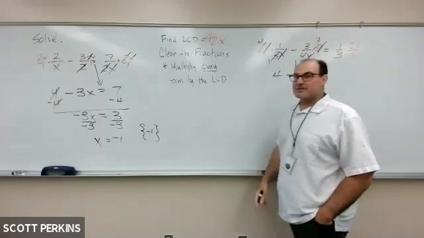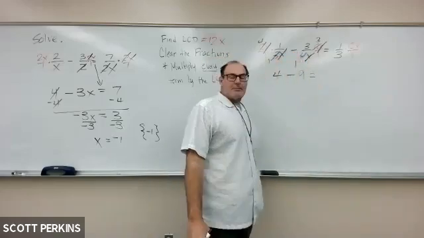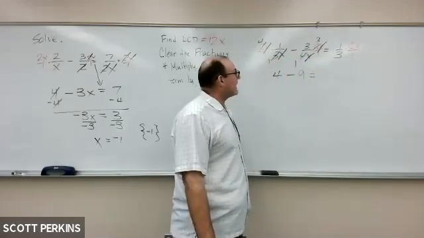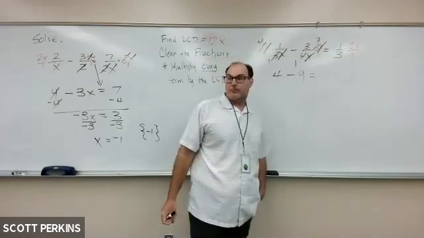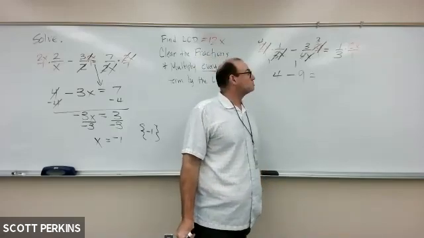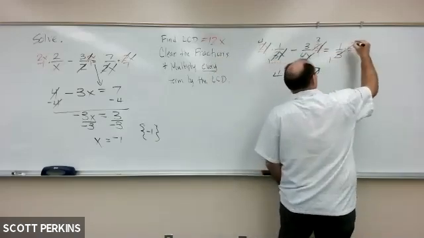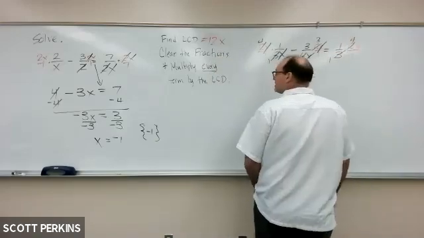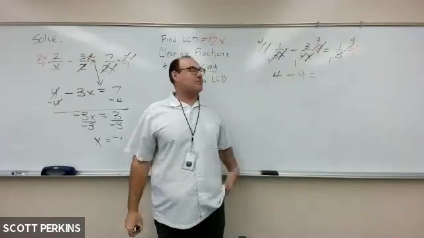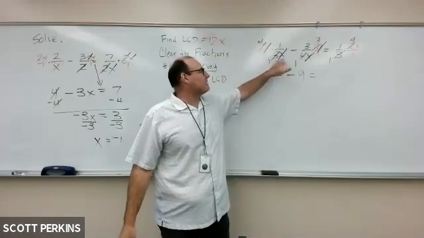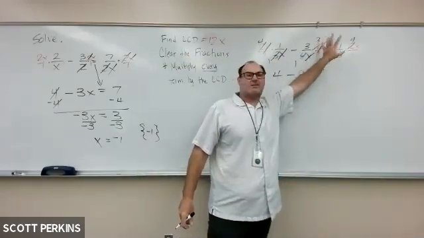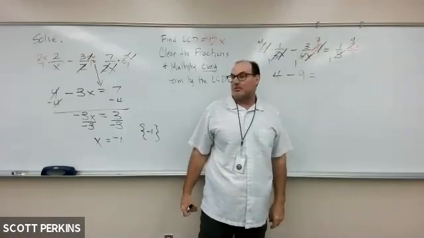On the other side, I've got 1/3 times 12x over 1. What cancels there? Yep, 3 goes into 3 once, 3 goes into 12 4 times. That's why we pick the common denominator. If you take the common denominator, everything in your denominator will cancel with something in what you multiply by.